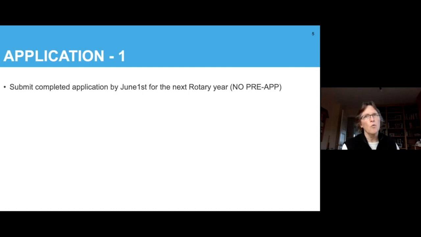So as Tim said, we want to streamline this. Rather than having this separate preliminary application and then this completion of the application subsequently, we're eliminating the preliminary application.